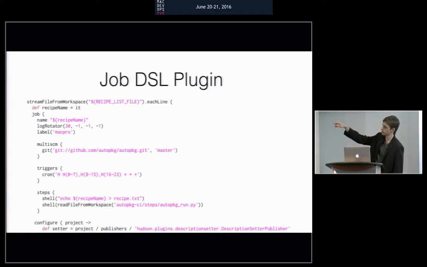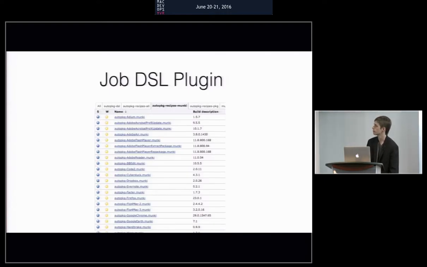For every line in the file, it would describe what the job is and give it a name. They would all run using autopackage's current Git master code, so it was one way to pick up any issues with changes to autopackage itself. Then it would define the schedule, and then define the actual script that would run the job. This would end up generating over 100 different jobs. This would actually look like what the output would be. So if I ever wanted to make just one change to those jobs, I would only have to update that one small Groovy file and then rerun a job that would then update all the other jobs.